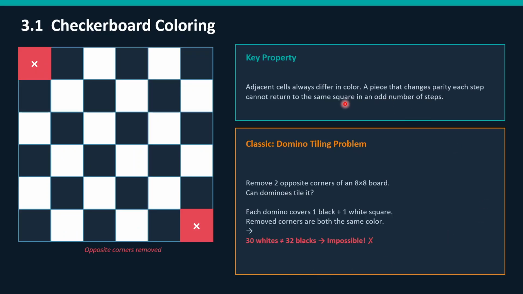First of all, the checkerboard or chessboard coloring. We just have to know the scheme of the chessboard: opposite squares have opposite colors. If you remove two black or two white squares, there's a color imbalance, because when you place a two-by-one domino on the board, that's one black plus one white. So we can't quite match up the imbalance. That's called visualizing. Coloring is nothing but visualizing.